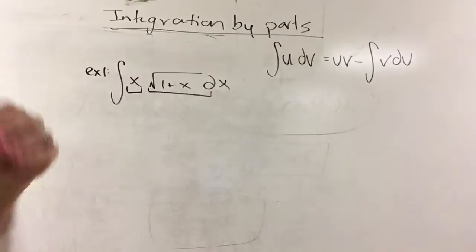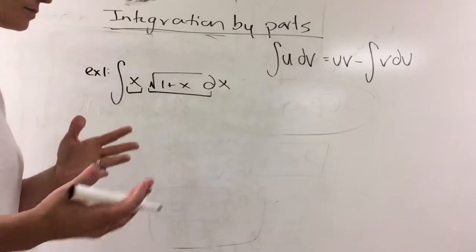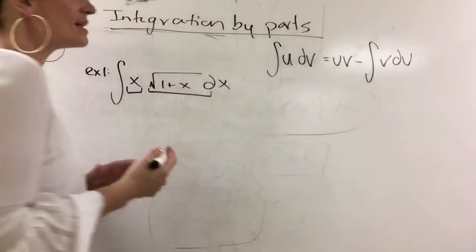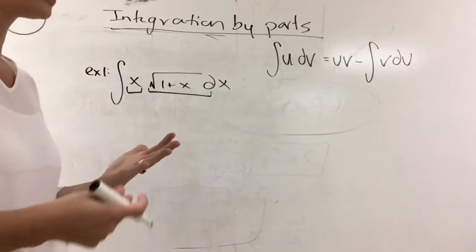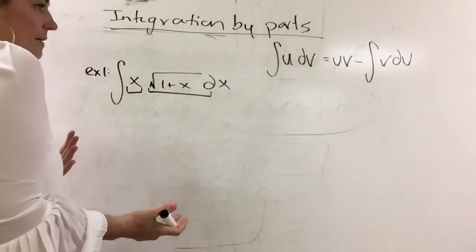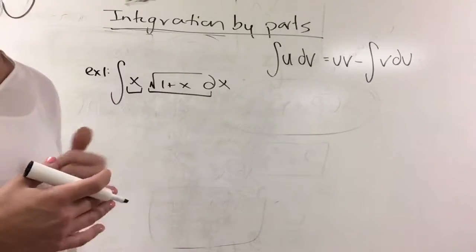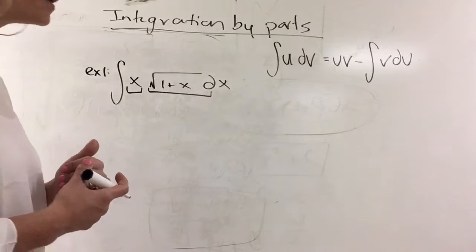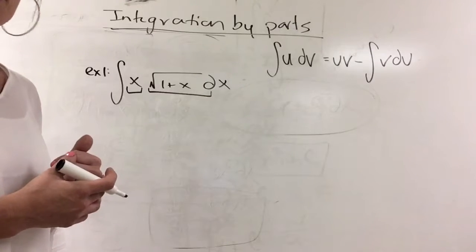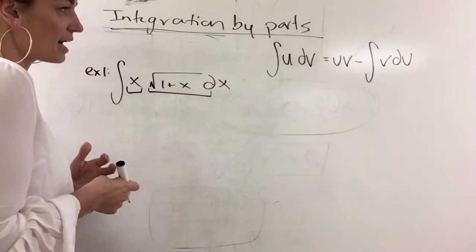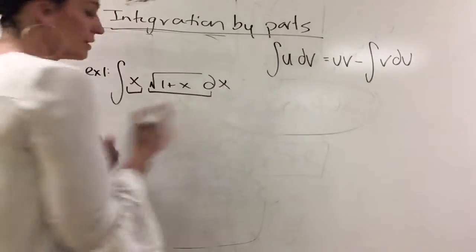So what I'm gonna do is I basically pick which one is u and which one is dv, okay? And sometimes I pick incorrectly, sometimes I make my life harder than it needs to be, but it's all about the learning process. And sometimes you need to just use your eraser and it's gonna be okay.